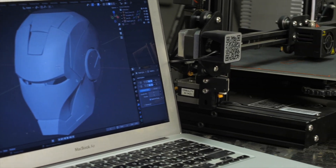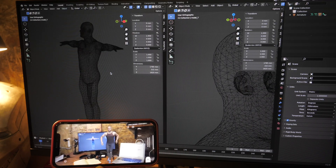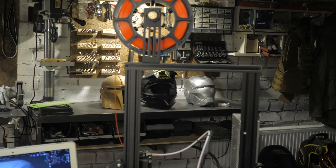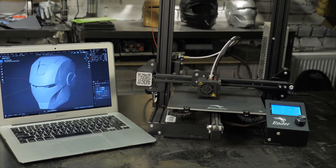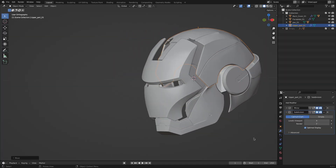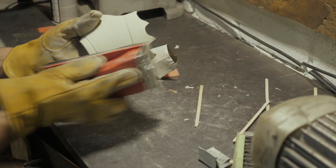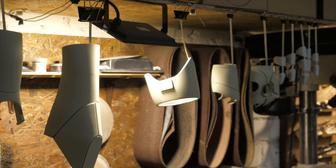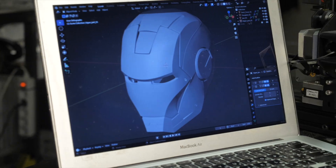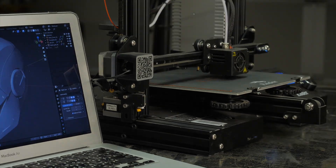Two technological megatrends have changed everything. Programs for 3D modeling have become at the same time powerful and affordable for every PC user, but the most important thing is 3D printing technologies and the distribution of cheap and reliable 3D printers. They have made it possible for fast production of complex parts with high precision without a single tool. Thus, if more recently the manufacture of a matrix required a well-equipped workshop and several specialists, today the matrix can be done on one desktop with basic knowledge of 3D modeling and zero material processing skills.